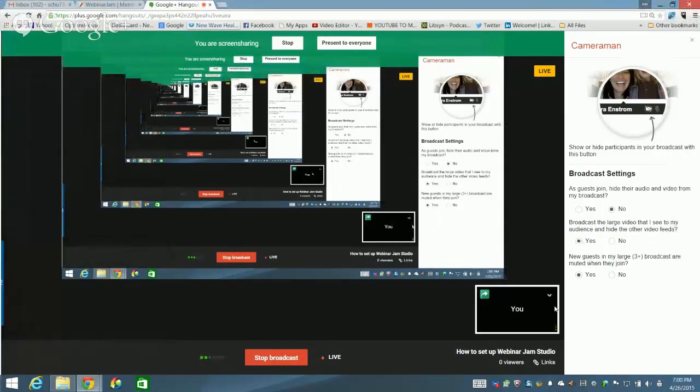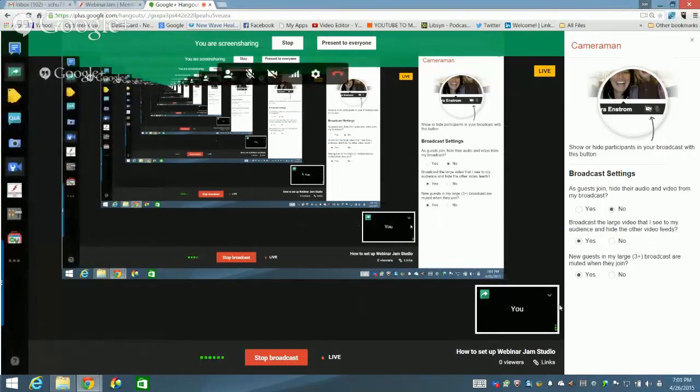And if you want to leave the film strip visible, you want to leave this as no. So I would say if you're having a group discussion or a round table, it's maybe a little more engaging for your audience to have a big full film strip underneath. If it's just a couple people, I usually hide it. I usually click yes here. Just note that if you leave it as no and you have more than two people in the Hangout, the video thumbnails are going to show up and they're going to crowd the main screen that your audience sees. So just remember that when you're using that option.